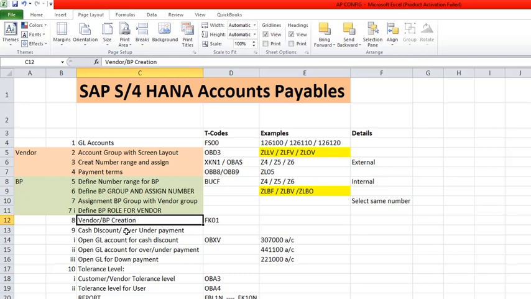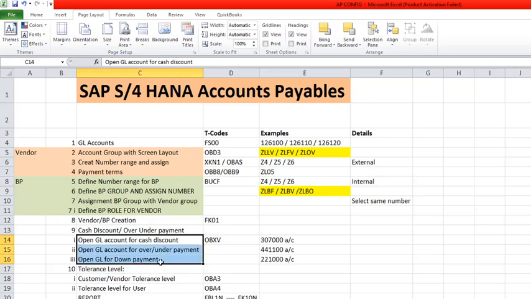Then these are the GL accounts we have to assign, because when you are making payments, sometimes there is a discount, so you have to identify the GL account for cash discount, overpayment, underpayment, and down payment. These are some accounts with tolerance limits. So the main configuration has been done.